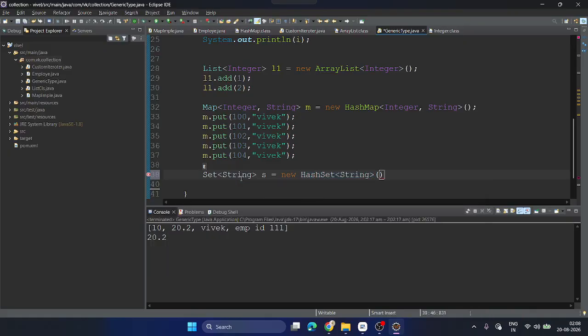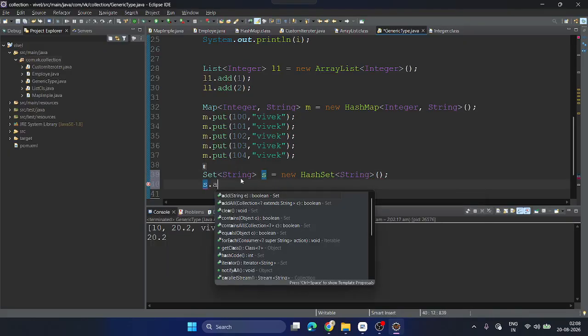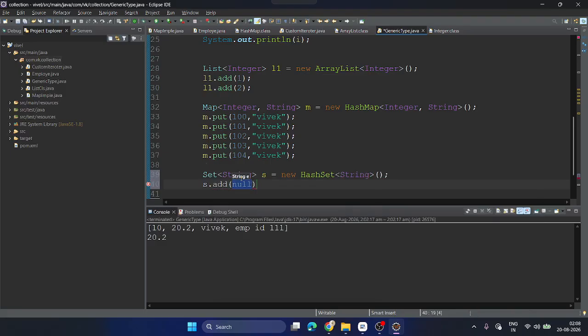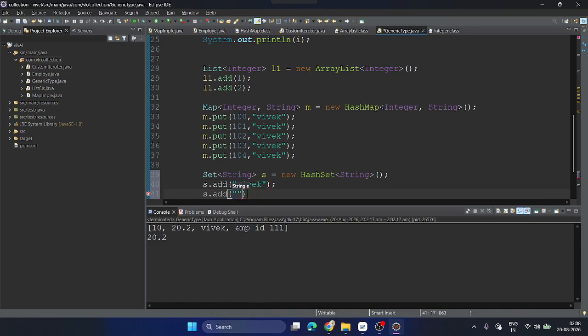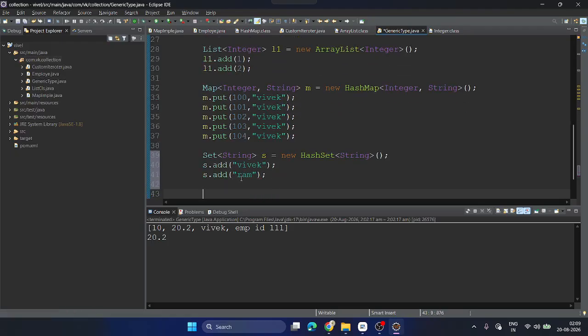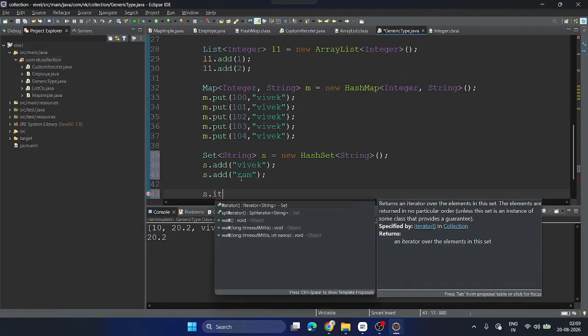We have HashSet of String. So s.add a string, we added that, and s.add again. Okay, and s.iterator. Here we can see the iterator method is there inside that HashSet.